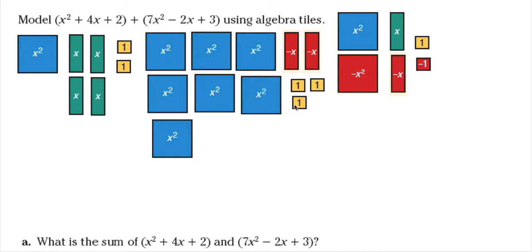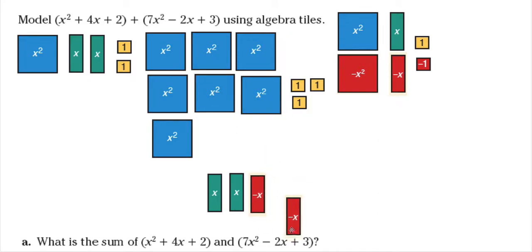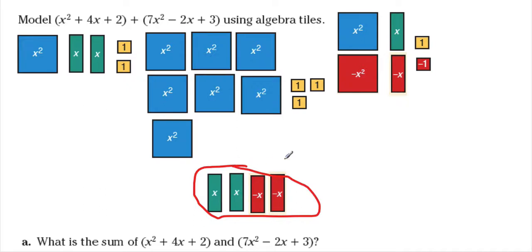That means let's add like terms. In algebra tiles, like terms mean those tiles that are the same. So in this case, we'll add all the x squared tiles. And if you notice, when we add all the x squared tiles, we end up with 7x squared. But let's look at the x tiles and the negative x tiles. If I get 2 of these and these two, what happens is this becomes a zero pair. So we can take this out. So what do we have left?